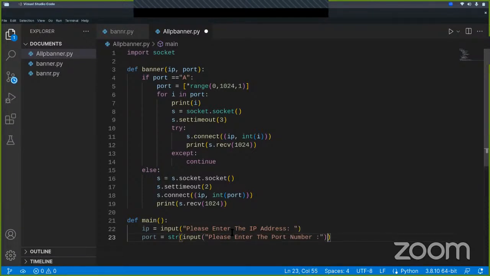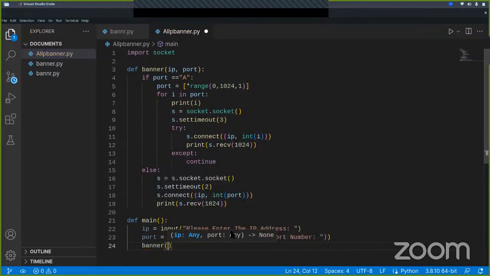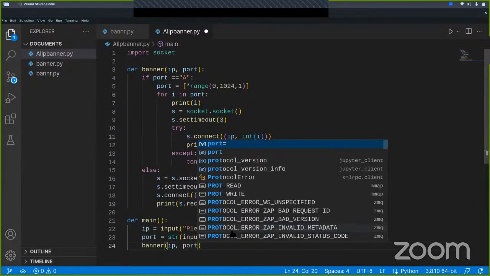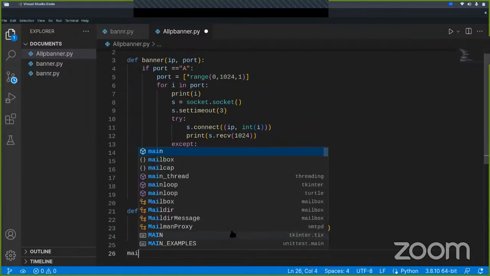It's fine. After that, we have to call the function banner with IP and port. Okay. Main function.